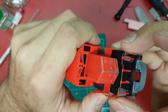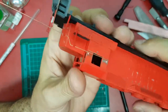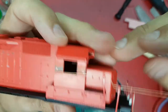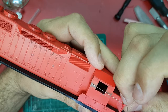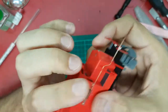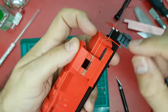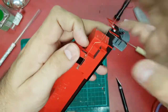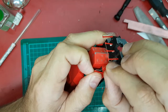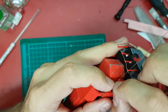So now we're going to actually install them into the model where they're supposed to go. Like that. Oh, upside down. All right. Like so. Obviously it's wonky right now, so straighten it up. And you want the bend to be equal distance between the two. So right now the top one has to go this way. The bottom one. It's a little bit finicky.